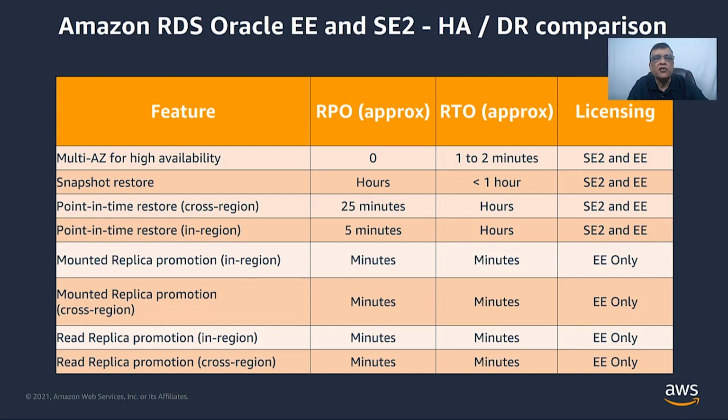In case of snapshot restore, it is a snapshot that is taken as a point in time. So in that case, depending upon when the snapshot was taken, the RPO can be hours, but the recovery is much faster, and within less than an hour, that snapshot can be restored into another Oracle instance and the database can become available, no matter what the size of the database is.